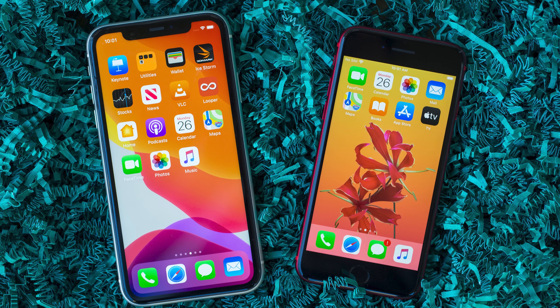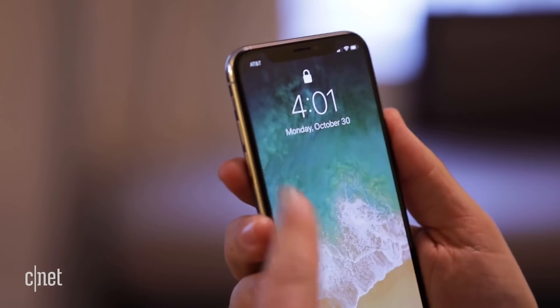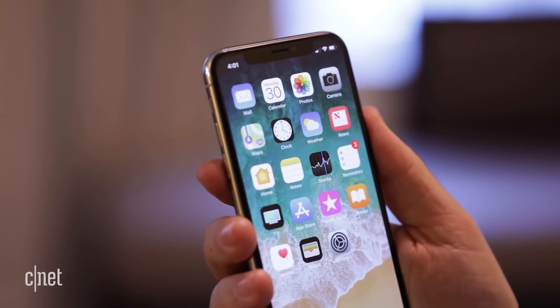Now, every other new iPhone — the ones that no longer use a home button — instead offer the extra biometric security of Face ID, where it uses a camera to scan your facial features. Face ID has been around since 2017 on the iPhone X. And even after five years of tech upgrades, we are still talking about the old standard Touch ID. Apple may push Face ID as the future, but it has not given the finger to fingerprints, and with good reason.